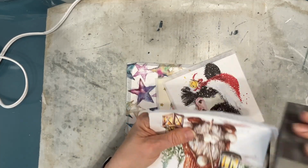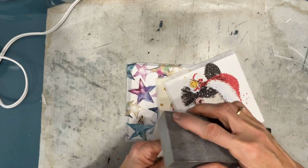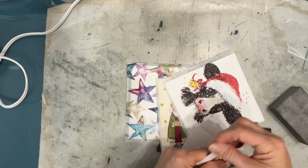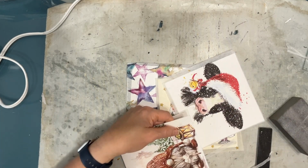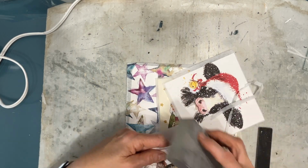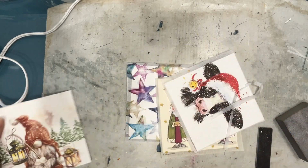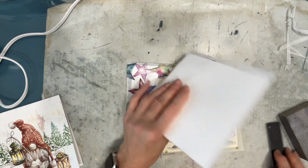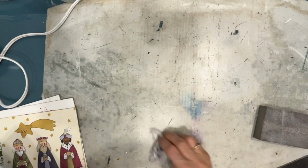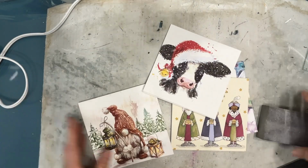Now, because this is on a cardboard base and it's paper, it's a little bit finicky. You got to be a little bit gentle because you don't want to rip or gouge the card base. But it really was easy to do. You can use scissors, but for the minimum cost of these sanding blocks, I highly recommend using them. So I'm just going to proceed and do this with all my cards. And there we have the cards.